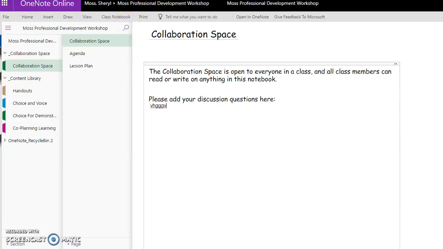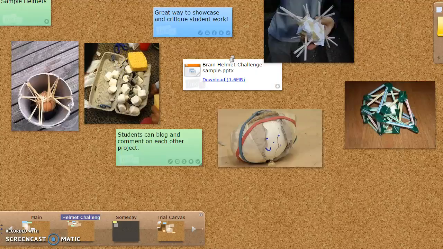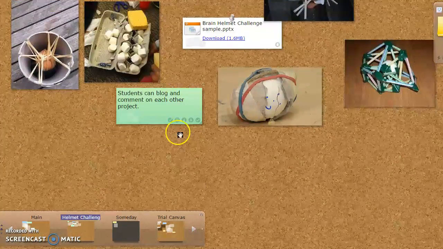We will also be using Linoit.com, and on Linoit.com, students will be able to use web sticky notes. It's a web sticky note service where students can post their ideas as they brainstorm and collaborate during the STEM engineering design process.